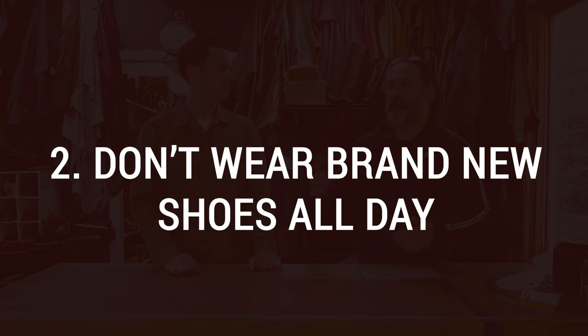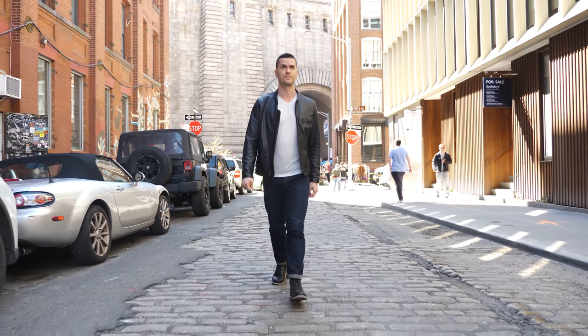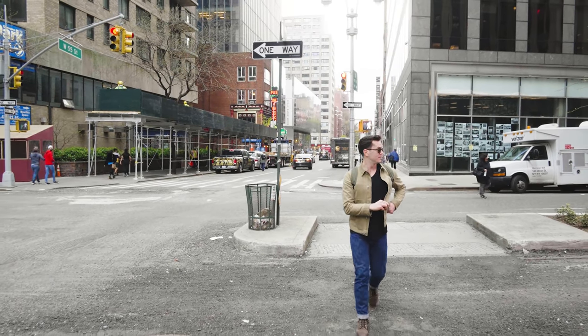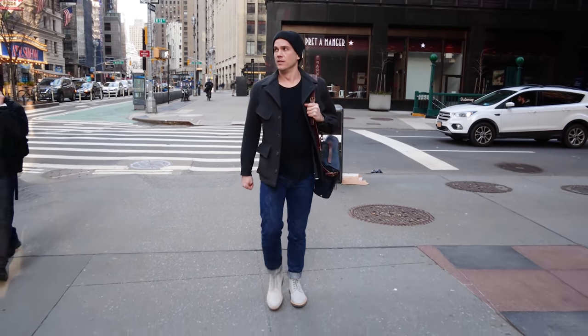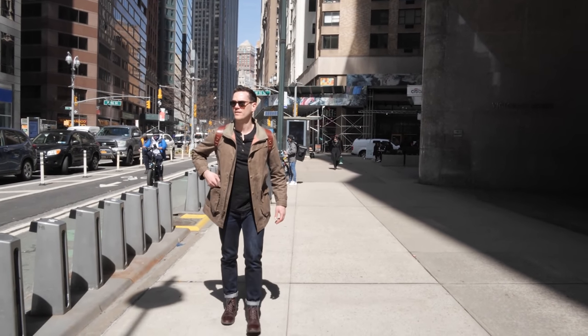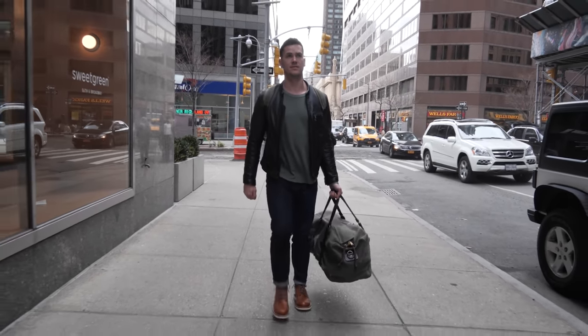That's your first step. Second step: when you buy new shoes, don't wear the brand new shoes on your full day of meetings. Wear them around the house in 30-minute increments, one hour or so. Slowly, slowly you'll break them in. When the day comes that you need to wear them all day, you can wear them comfortably without any blisters. That's what causes blisters — the shoe is not broken into your foot shape yet. Try to wear them in increments of 30, 45 minutes, or an hour, slowly building that up until the boots are semi-broken in.